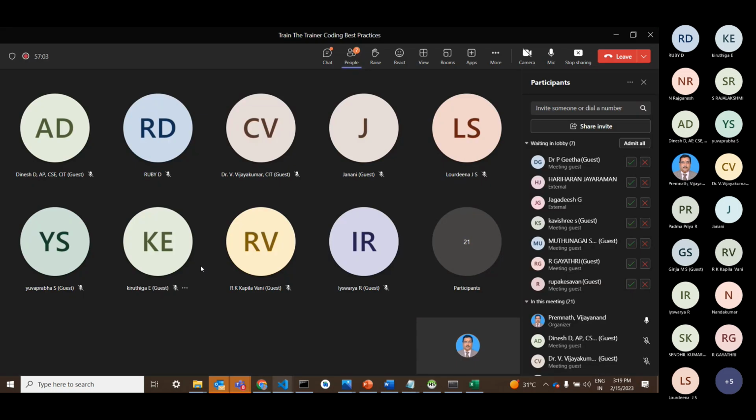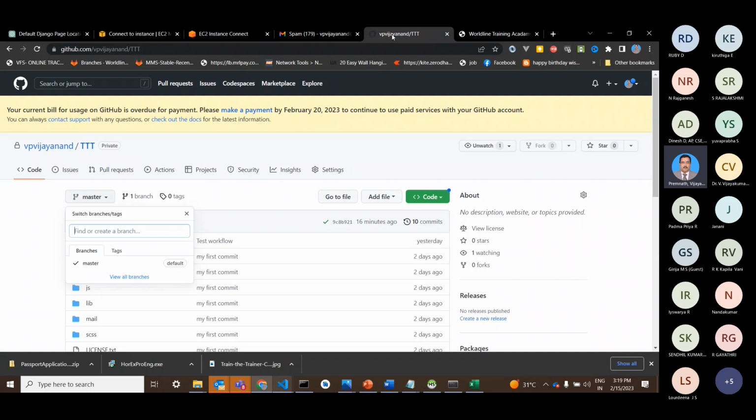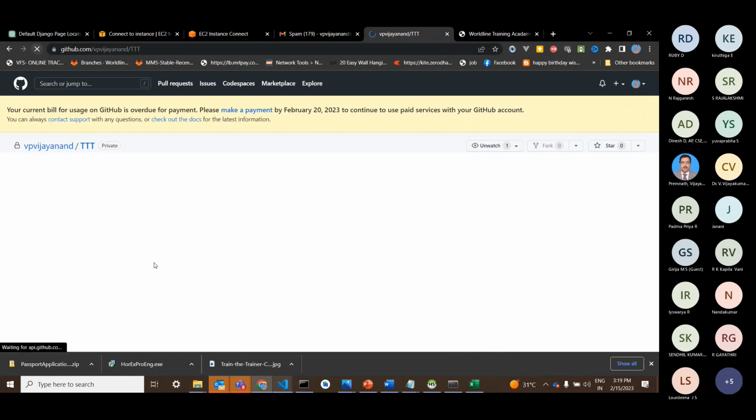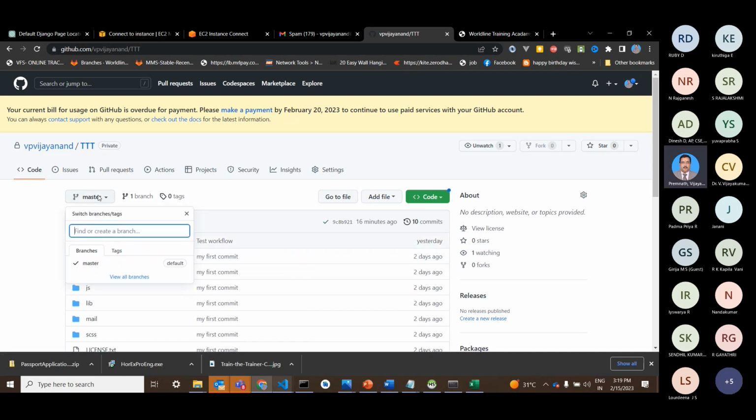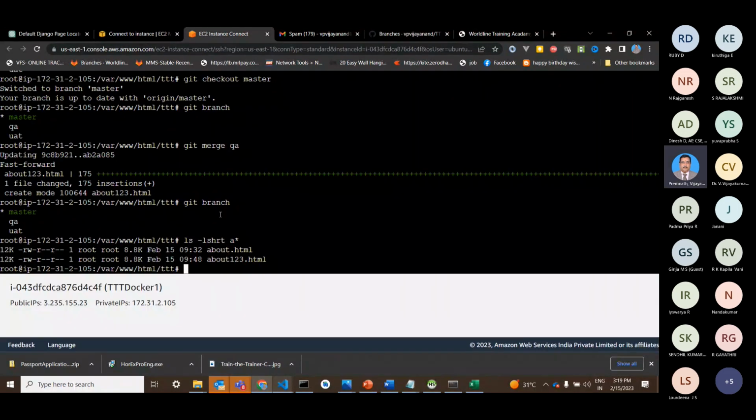So now when I come here and check, under view all branches, I can see only the master branch, no other branch. If I want those branches also, I can change it here. Git push --all.